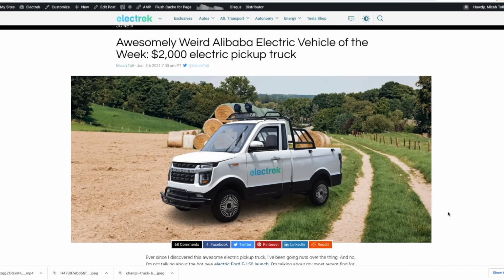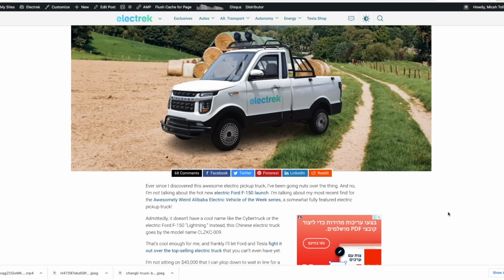All right, so next up, everyone's asking how much did this thing cost? Well, when you find these trucks on Alibaba, you'll see that they're usually listed for about $2,000 or so, but that's not the complete picture. When you see that it says $2,000, that's just the price of the bare truck. It doesn't even have batteries.